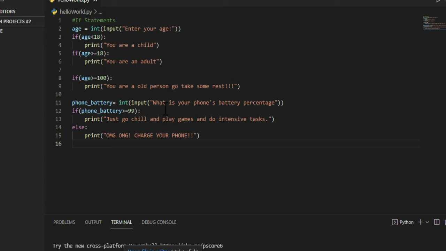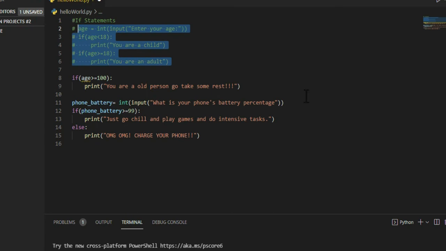Yeah, so it's working perfectly. Not really, I suppose, because the thing was supposed to be made of phone battery rather than print. Now why is this not working? What is your phone's battery percentage? Wait a second. Now I just need to comment this out, and I suppose this should be working. But why is it causing errors? I don't really know that.